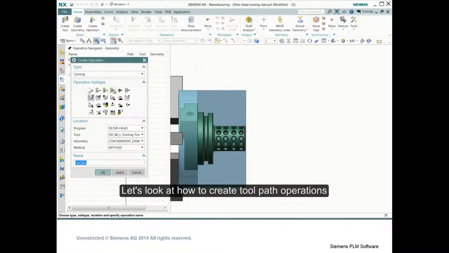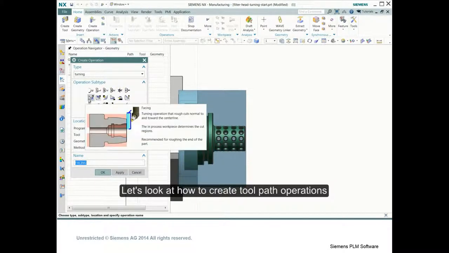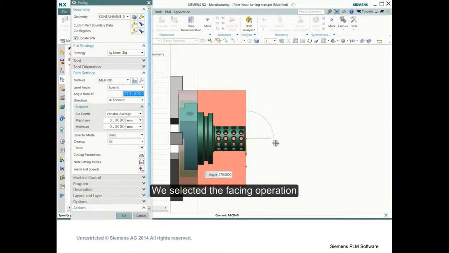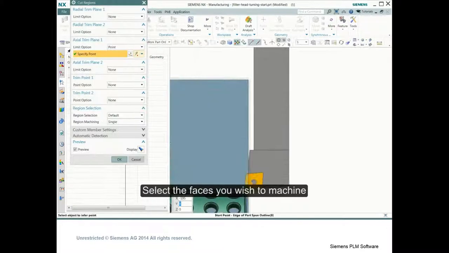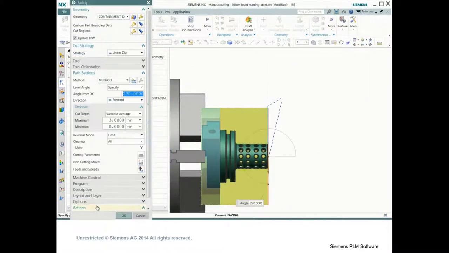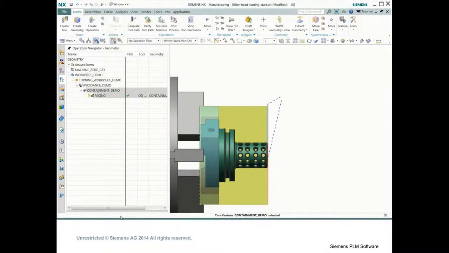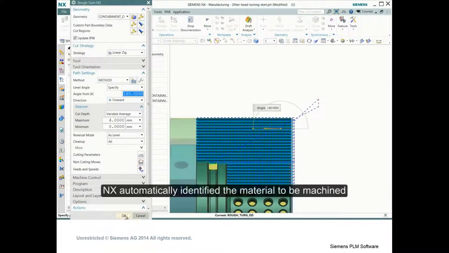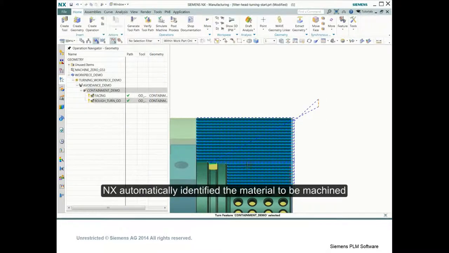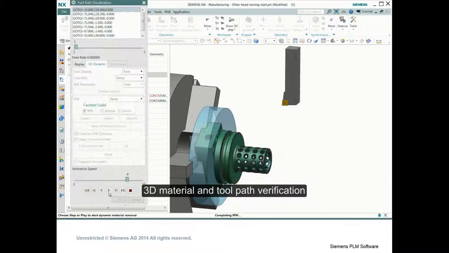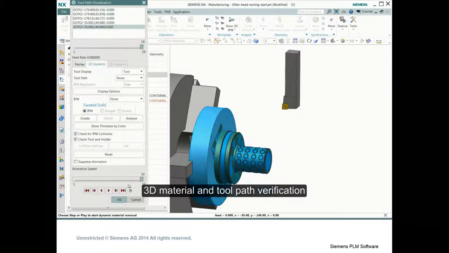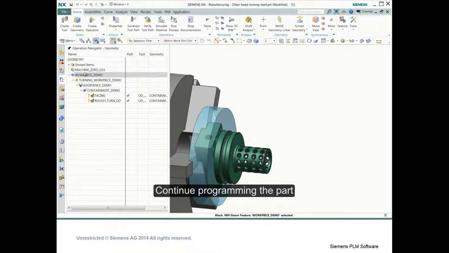Next, we'll look and see how to create toolpath operations in NX. Here, we'll use the facing operation for our part. We'll select our part, and it's as simple as just selecting the cut region or the cut face we wish to use. Again, we can grab the tool, dynamically zoom in, take a look at that, and simply press generate. At that point, we understand the volume and size of the stock. We created the facing operation. We'll create our second operation for roughing. Simply press generate. We understand where the stock volumes are. No additional picking necessary. Here we'll see 3D material removal and toolpath verification of the two toolpaths we have just programmed. We will continue on programming our part with the rest of our features, grooving, finish operations, etc.